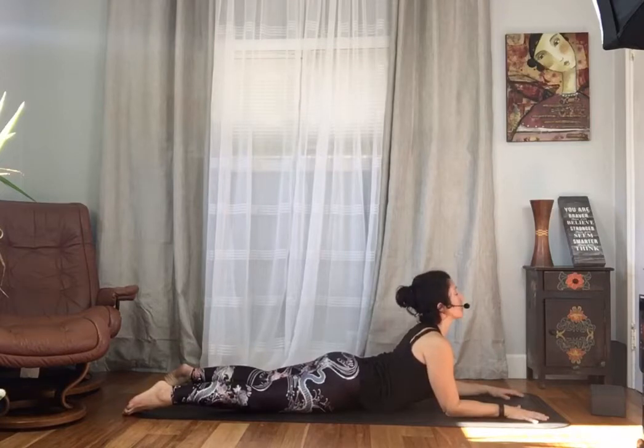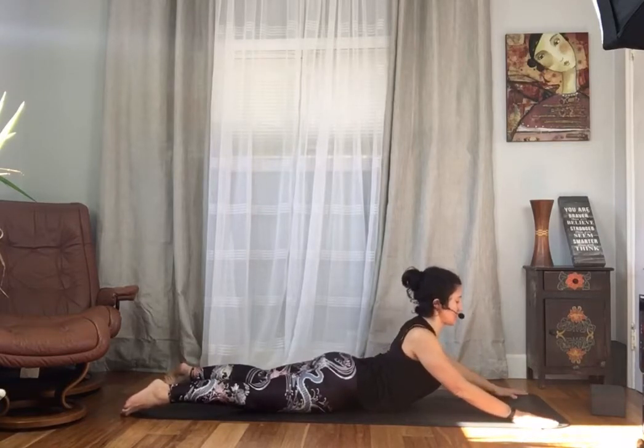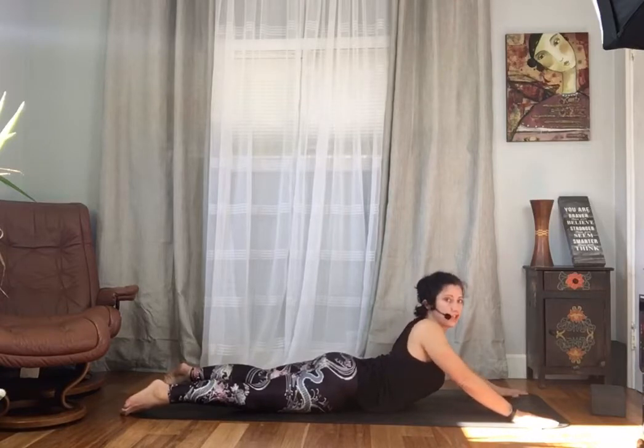Don't let your chin come up too high. Crown of the head still reaches up as we let the chest fall down. And if you want to intensify this, you can straighten those arms while still letting the chest kind of sink down a little bit more.